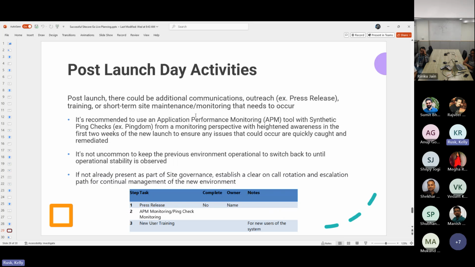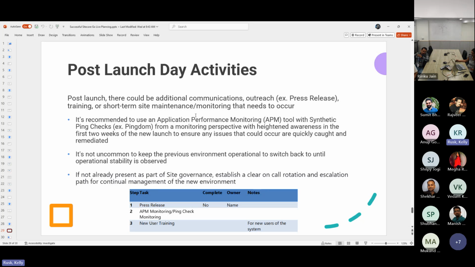And if not already part of a Sitecore governance, make sure you have on-call rotation and escalation procedures. This ensures that if there are issues with your website, say you get a DDoS attack, or you need to make sure your WAF is tuned, because I guarantee your web application firewall with all the AI out there, AI is making bots better and faster and stronger and able to hit your website.